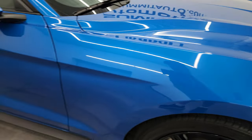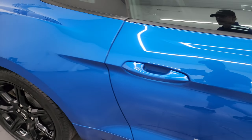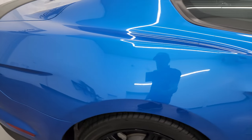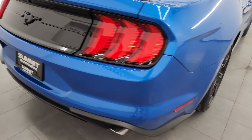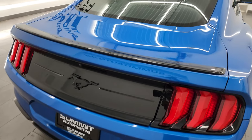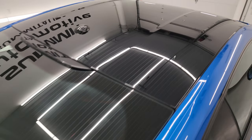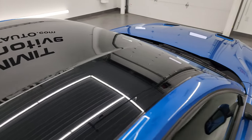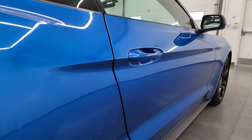As you go down this side of this 2020 Ford Mustang, take note of how clean that body is, how reflective and mirror-like that paint is. I take these HD videos so if you're far away or even if you're close by and you just can't make the trip down but you're still interested in purchasing the vehicle, you can see the car, hear the car, and have confidence in the vehicle you're looking at before you even get here. So when you do get here, there are absolutely no surprises.